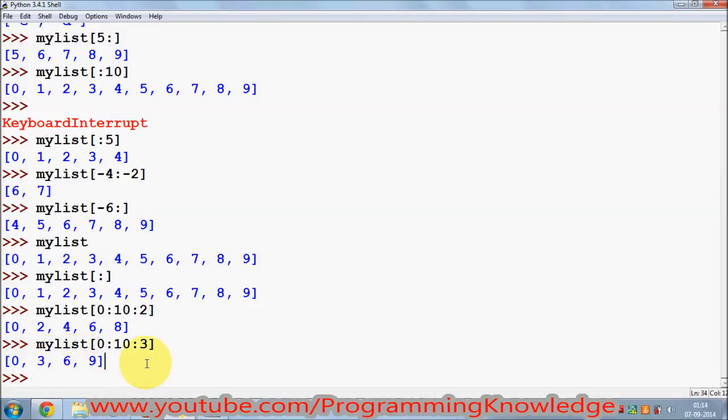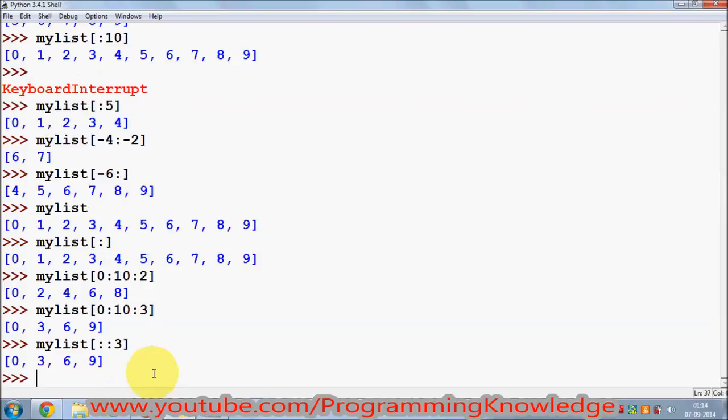Okay, and there is a very short way of doing this. You can just write the skip value, the number of indexes you want to skip, and just leave these parts blank here, and it will print the same value. Okay, so this is optional.